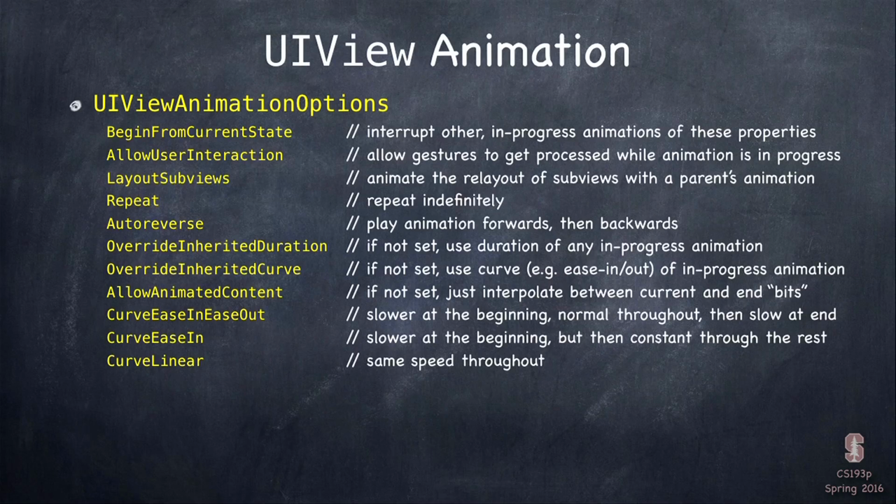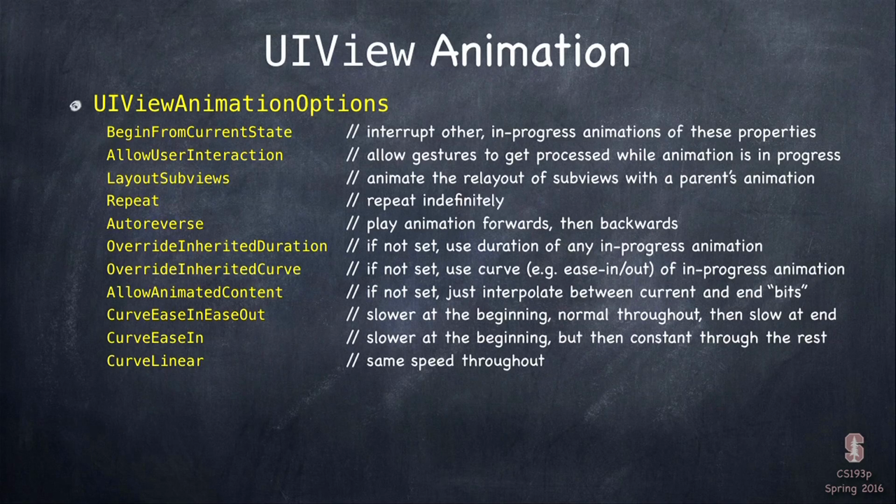Okay, so let's talk about some of those options. There's tons and tons of options. I'm not going to go over all of them for time reasons here, but you saw curve linear there. Some other curves are like curve ease in, ease out. That means it starts off animating slowly and then picks up to a normal speed and then slows down again at the end. That's a curve that we usually use for moving things. If you have a view on screen and you want to move it, so you're animating its frame, you kind of want it to pick up speed, move, and then slow down at the end. It's just less abrupt, it turns out, to do it that way. So you can specify that.